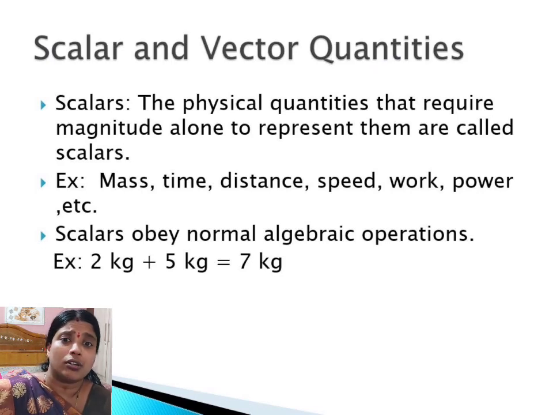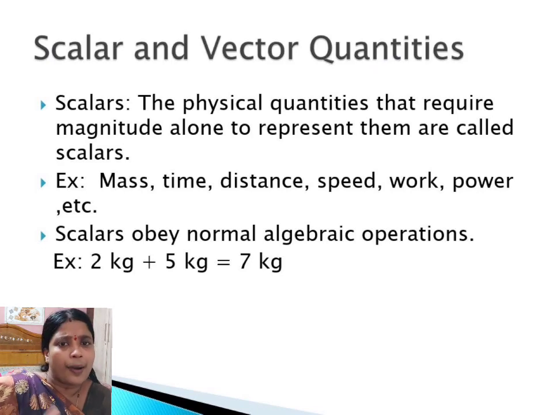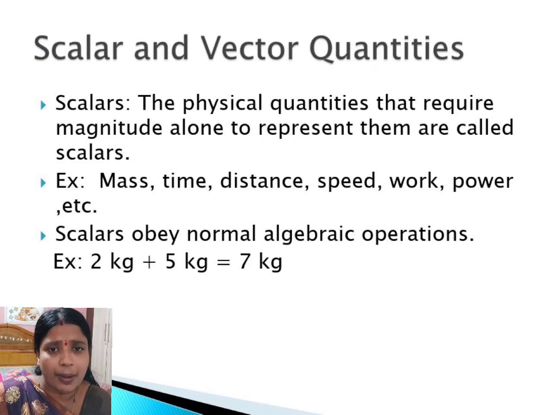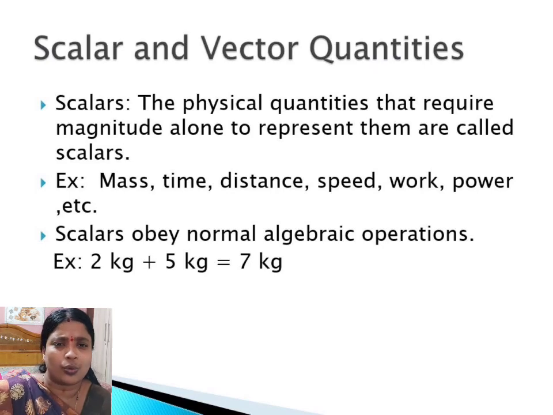Okay, you don't say, give me potatoes in the north direction, give me potatoes in the south direction, like that. No, simply if you say give me 2 kg of potatoes, that amount 2 is called magnitude, and kg, kilogram, is the unit to represent that amount. Okay, to represent that magnitude. When it makes complete sense, then such physical quantities are known as scalar quantities. That means physical quantities that do not require direction to represent them, that require only magnitude. Now magnitude means these numerical values 1, 2, 3, 4. These values are known as magnitude.